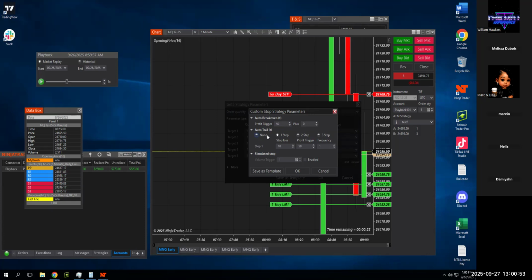Because what I find is if I put it at the break even, then it'll shoot back up and get me out. But I wanted my stop loss to gradually fall down, not go so direct. Okay. With that one, you just have to adjust your profit trigger. You know what I'm saying? If you don't want it to move that fast, you have to change your profit trigger. So profit trigger is saying once the market goes 50 ticks into profit, then your stop loss is going to move to break even. So if you don't want it to move to break even too fast, you have to change that profit trigger to maybe 60 ticks.